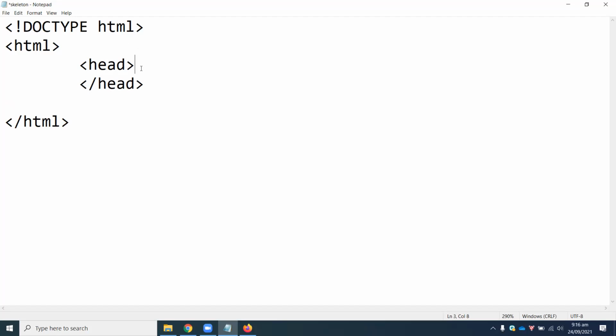Now from there, I'll insert a line between the opening and the closing head tag, and then I will indent a bit towards the right, and another tag goes between the head tag, and it's called title.